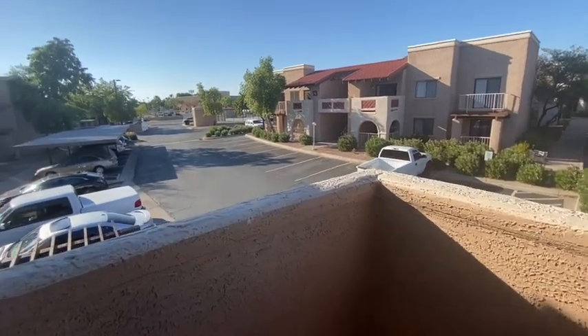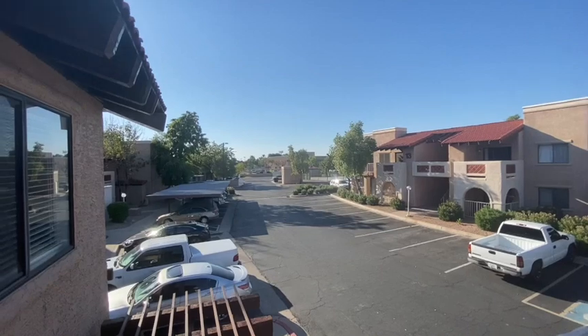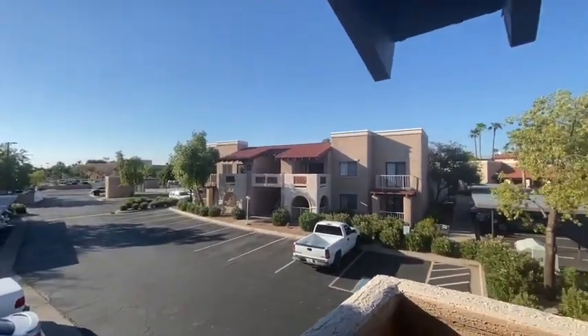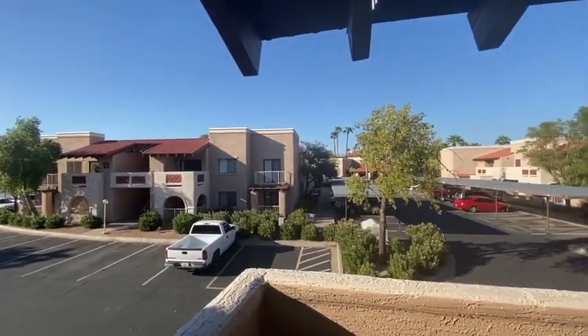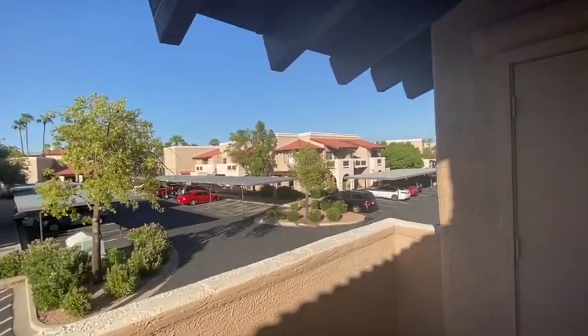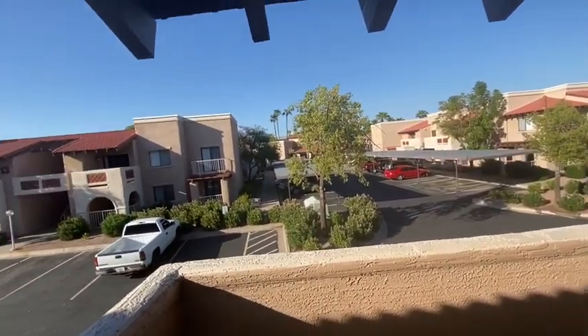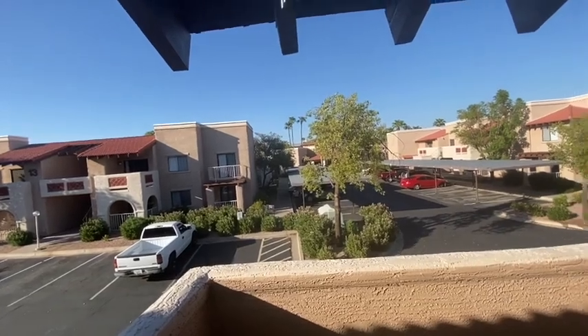And then we'll come out on your patio — probably the nicest patio of the ones we've looked at. It is to the front of the complex so you've got the parking lot. It is just a little bit before five so the road noise you hear is about what you're going to get during rush hour traffic. But when the doors are closed there was no noise on the inside when I first got here.